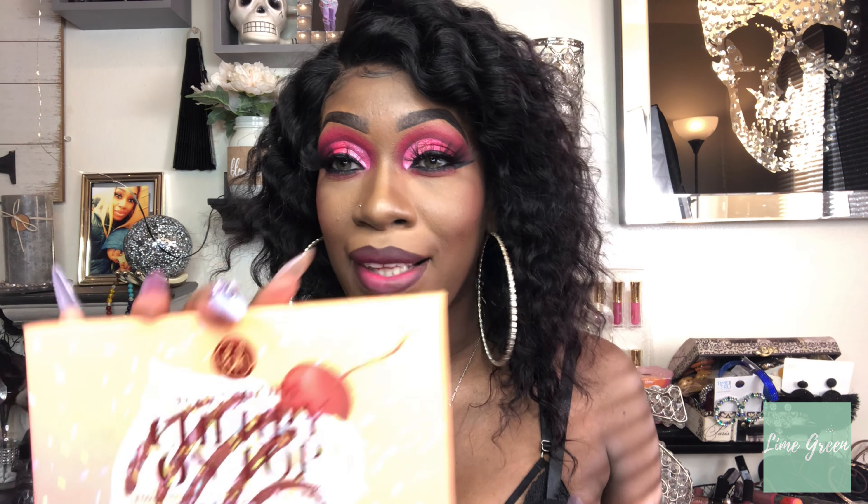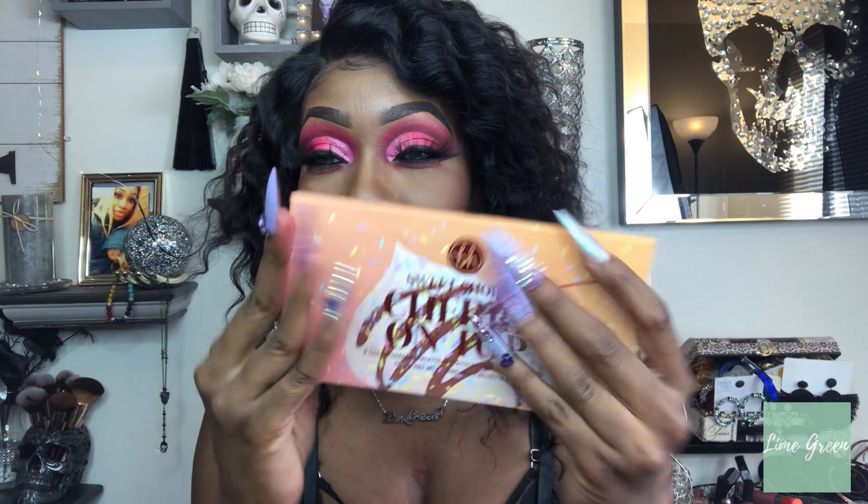I am back with the final look — this is how the eyeshadow is looking. Even though this isn't a makeup review, I do want to give you guys some specs on this palette because it is really, really pretty. I had so much fun filming this eye look — it's really popping. The pigmentation is on point, the blending is on point, and the design of the palette is just all on point.